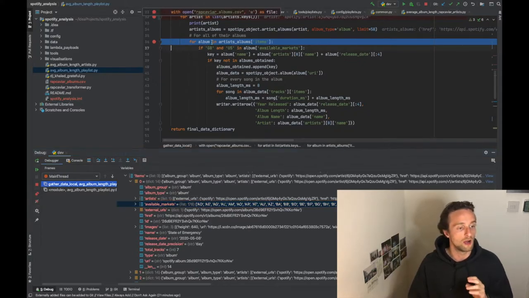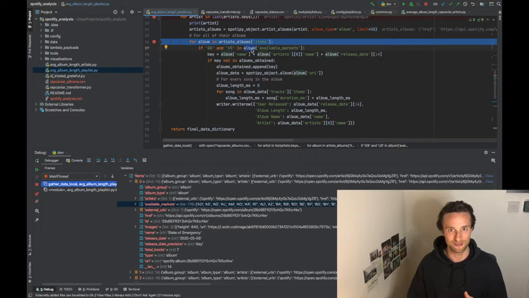So I'm only looking at GB and US albums. There's an interesting case where, for Graduation by Kanye West, there are certain countries in the Middle East whereby he had to release a different version of his album because of, I guess, cultural reasons, but I'm not sure. So this happens more often than we imagine, I assume. So I'm just gonna filter on only GB and US for now.